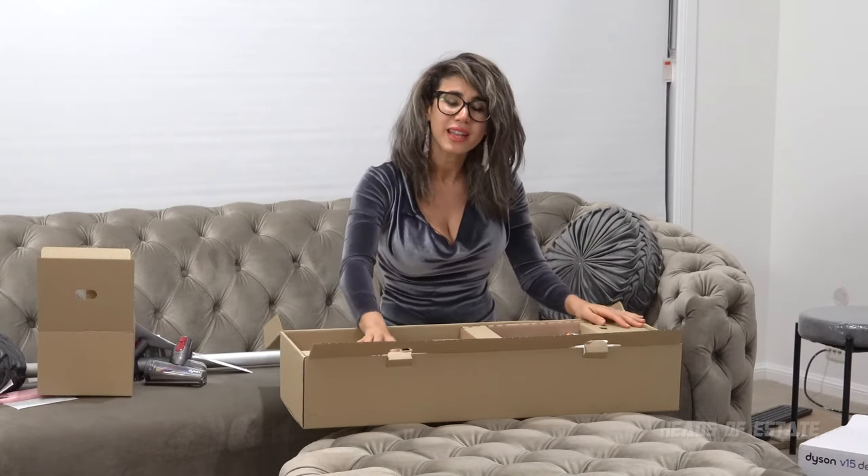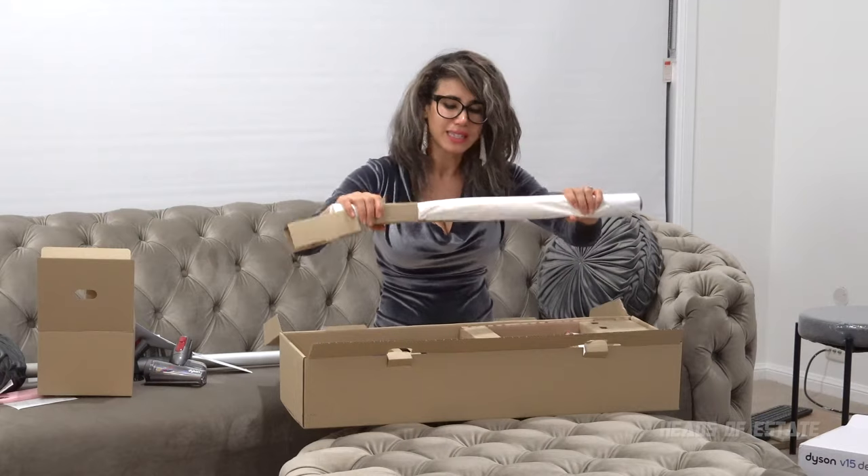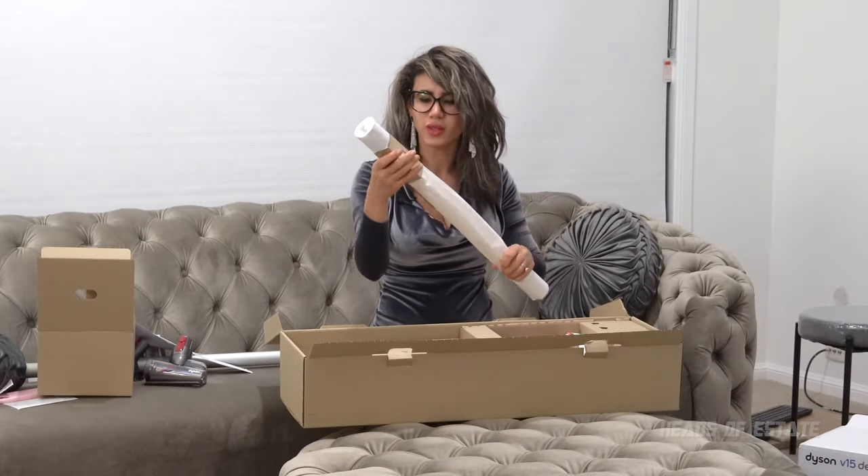You probably want to read the manual yourself and see whether this is suitable for you, because there might be something I'm missing. I'm a little taken aback by that, but I'm glad I opened it up because it's important to know. Nonetheless, it is a vacuum cleaner and I'm still very excited to see what is inside this box.